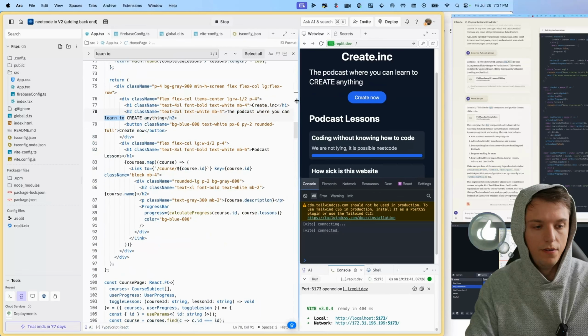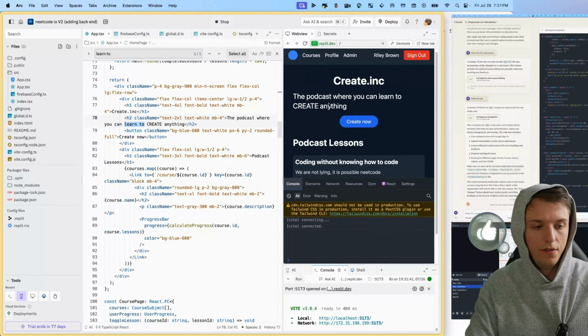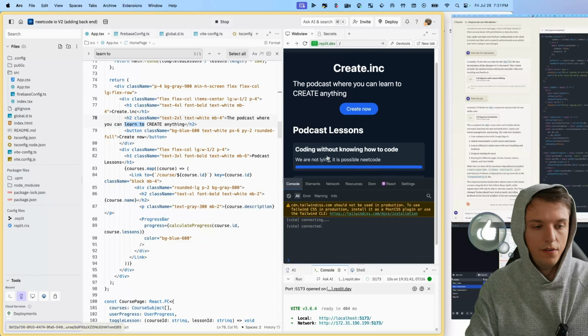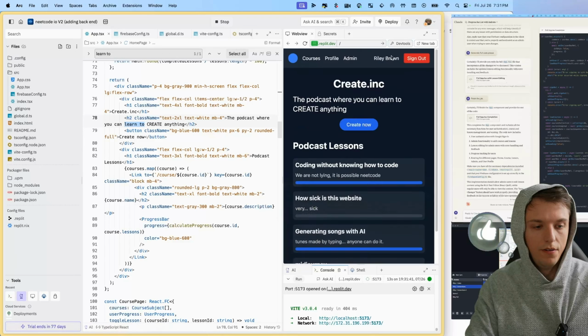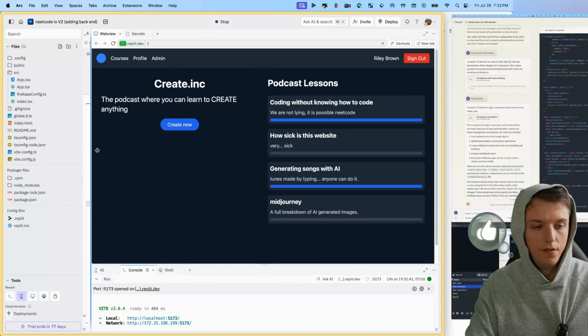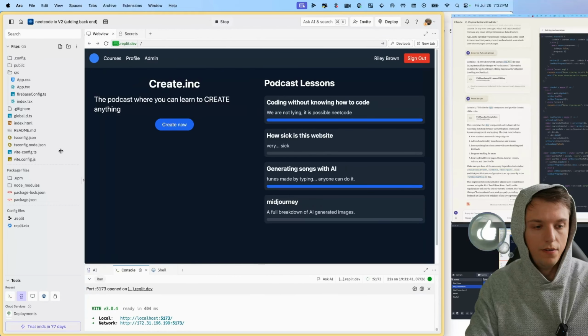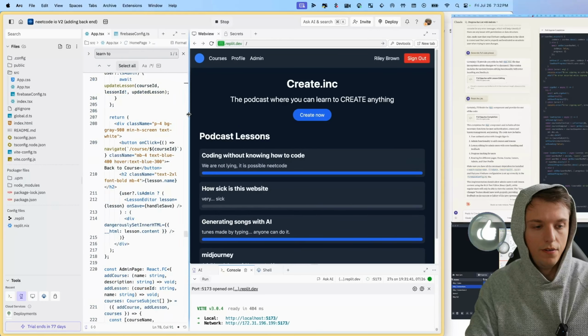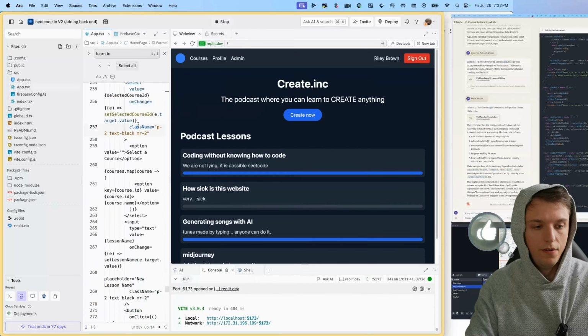So on the phone, it would look something like this. We can get rid of these dev tools right here. This is what it would look like on the phone. Make it a little wider. Once you get wide enough, it'll look like this, which maybe we'll want to make centered. I think we're going to want to make it centered, but I'm not going to worry about that for now. Actually, yeah.